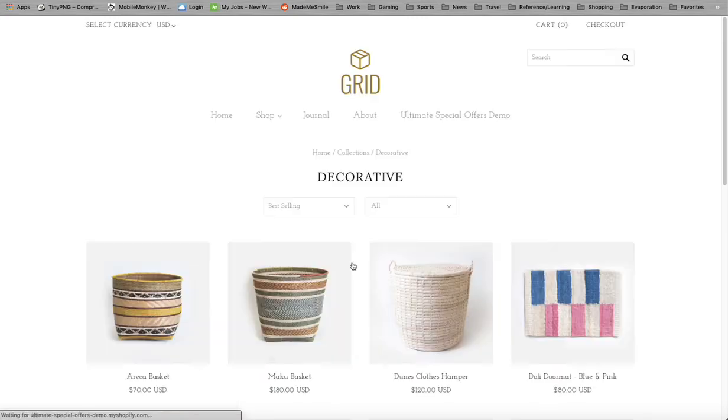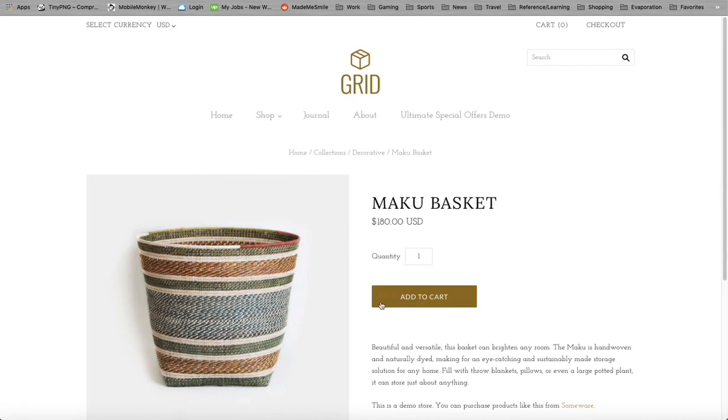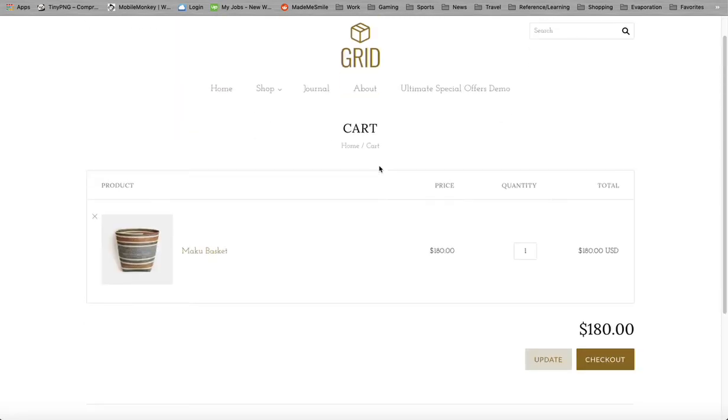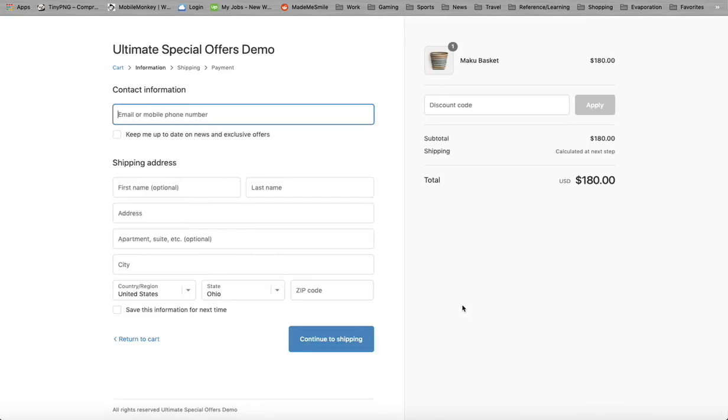So let's do a bag. I'm going to add this bag. Where's my pop-up? I'm supposed to get a free gift when I do this, right? No free gift, I guess, huh?